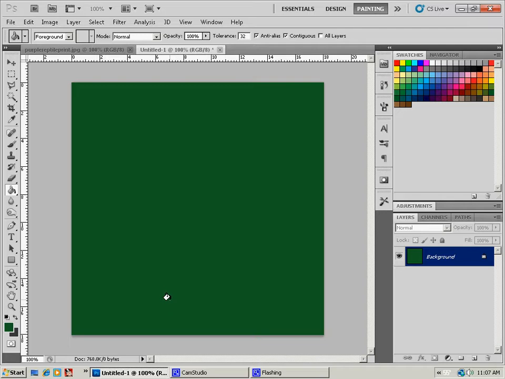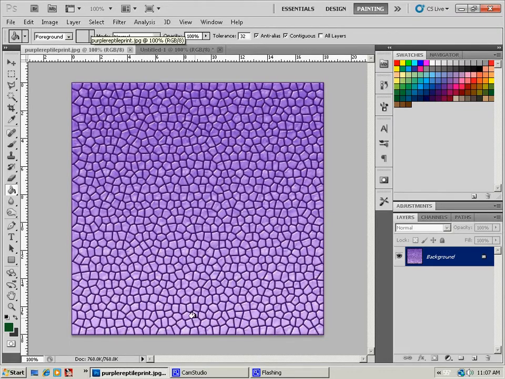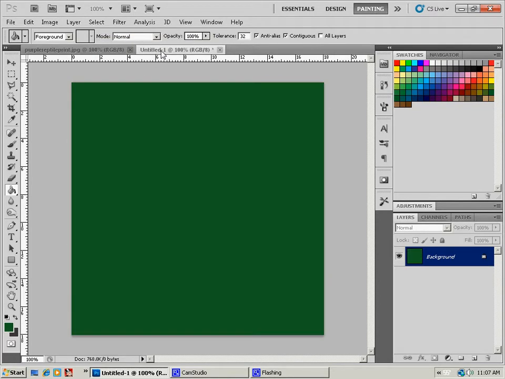And then the next thing that we're going to do is I'm going to add a gradient to this. As you can see, it's kind of light, dark to light, just like a real reptile would be. If you don't want to deal with that shading in your final product, just skip the step and you'll be fine. And you'll just fill in with a solid color rather than using a gradient. But we're going to go ahead and use a gradient.